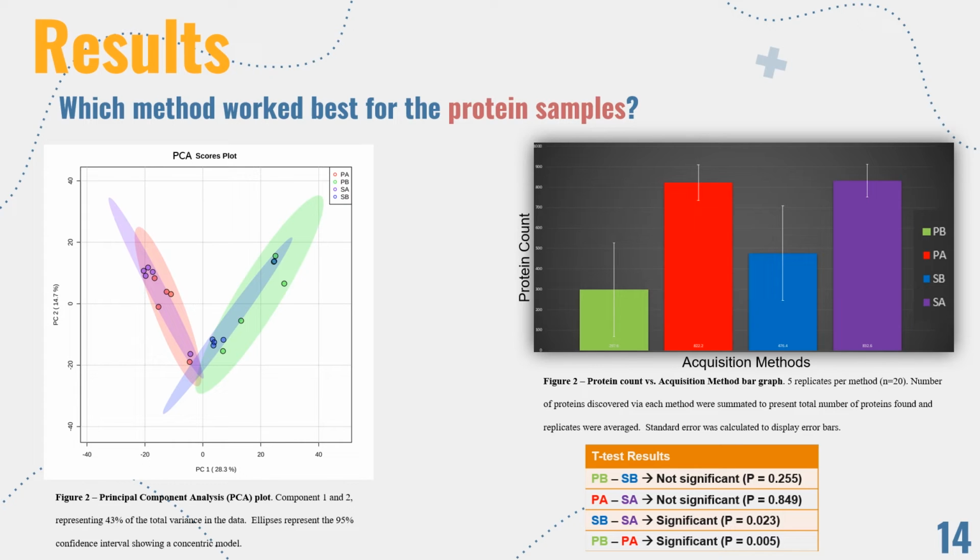To analyze this closely, a chart was constructed to compare the amounts of protein each method yielded. T-test analyses were then performed between the pseudosupernatant and supernatant groups, and these two t-tests were found to be insignificant. However, when analyses were done between the Blydyre component compared to the Amicons within the pseudosupernatant and the supernatant, it was found that the results were statistically significant. This is also evident in the protein count figure, where you can see that there's a lot more proteins that were found in the Amicon samples.